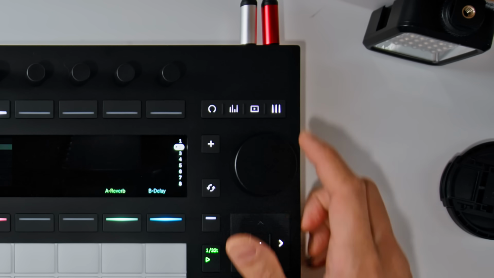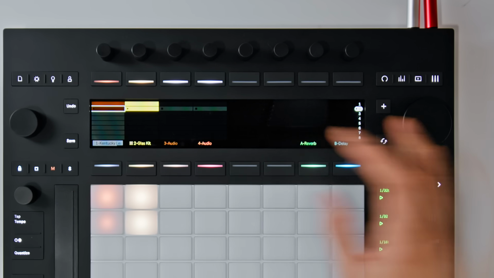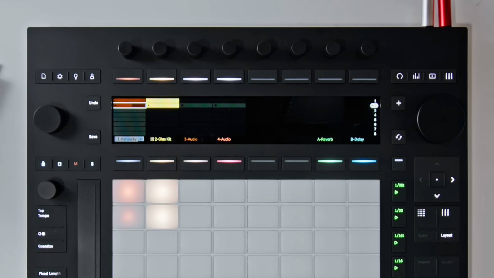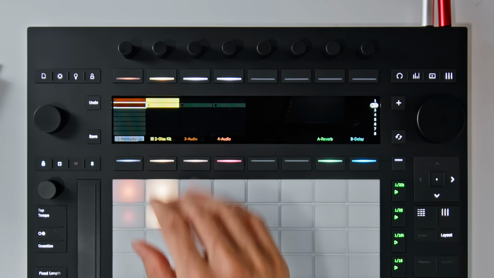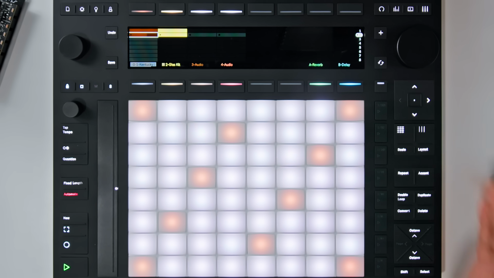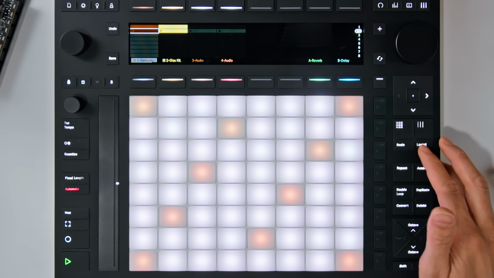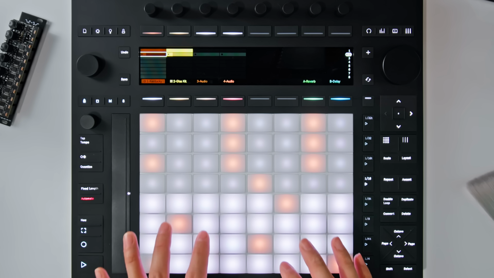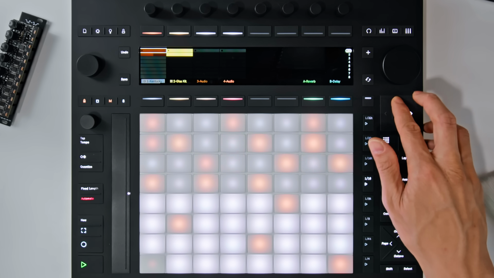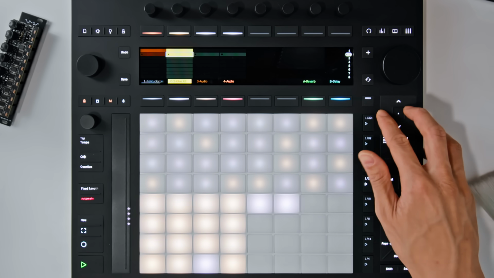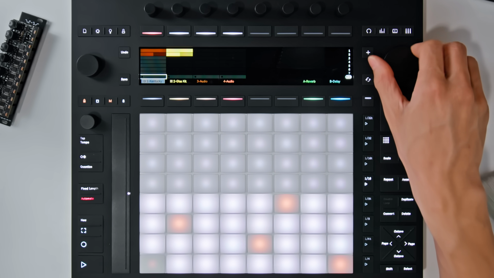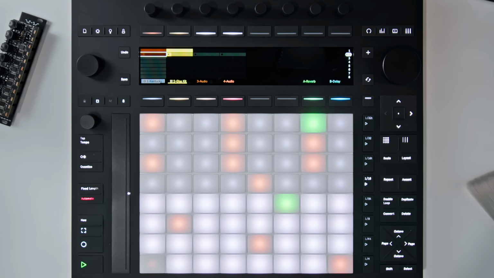Last new button, I'm using it right now. There is an option for the screen to display session view, all of the clips that you have, while you can use the pads in note view or whatever different layout you want. So you can keep an overview of your session while playing things in Live on the pads, and you can still navigate and launch individual clips with the arrows, or you can use the Jogwheel for launching whole scenes.